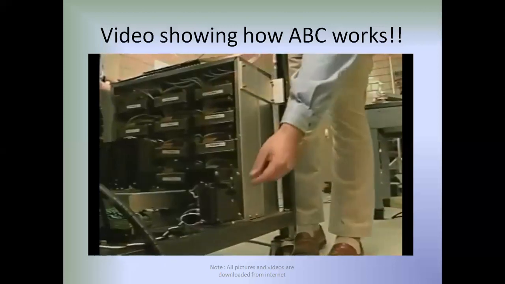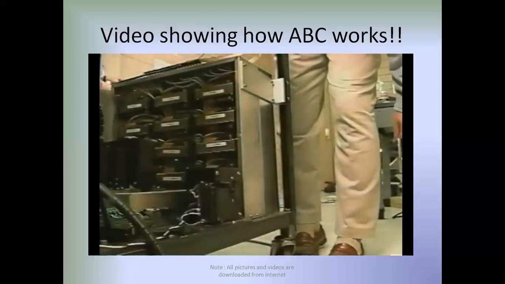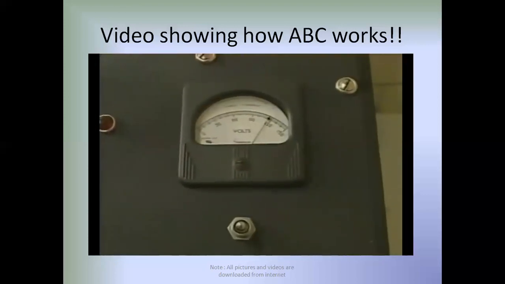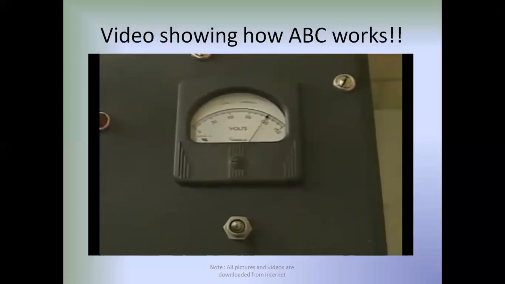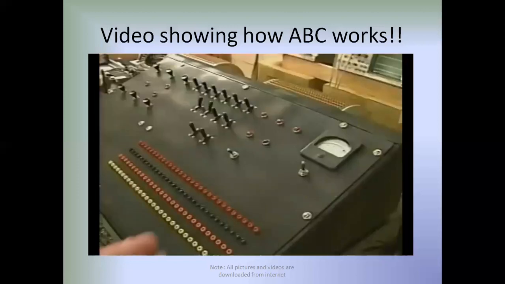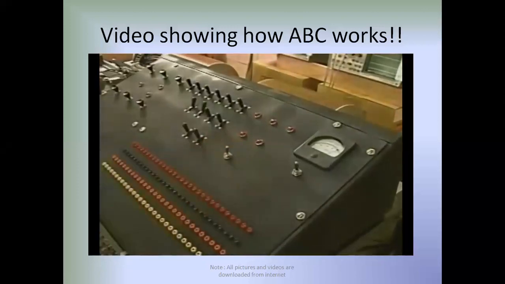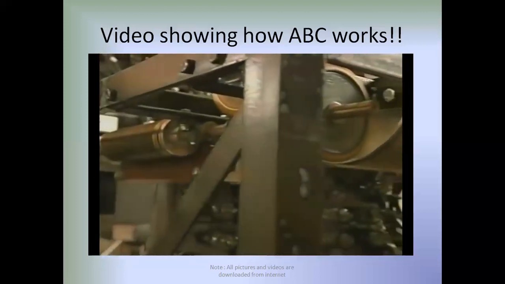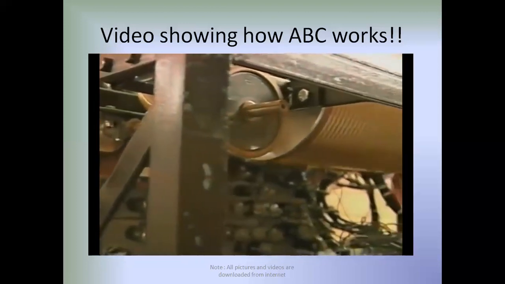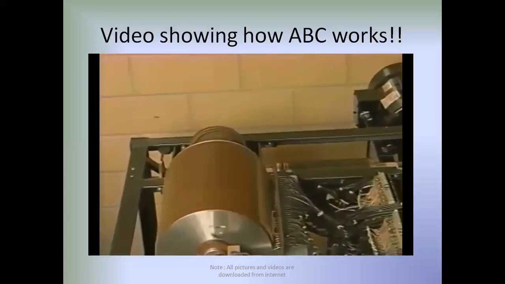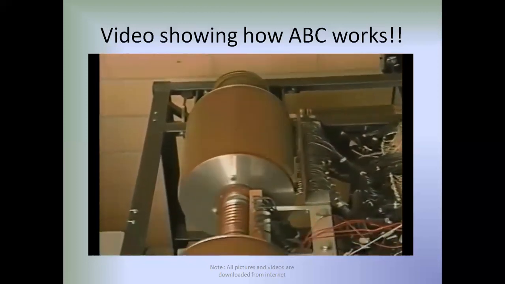Now we'll turn the ABC on and enter the data with the base 10 card reader. This meter should read plus 120 volts and minus 120 volts when everything is warmed up and working correctly. The machine draws less than 1,000 watts of power, less than your typical hairdryer. It plugs into any wall outlet. Now we'll turn the motor on and keep the drum spinning. Our power train keeps the memory spinning, just like the motor of a disk drive. It also produces the one cycle per second clock. The drums rotate once per second.